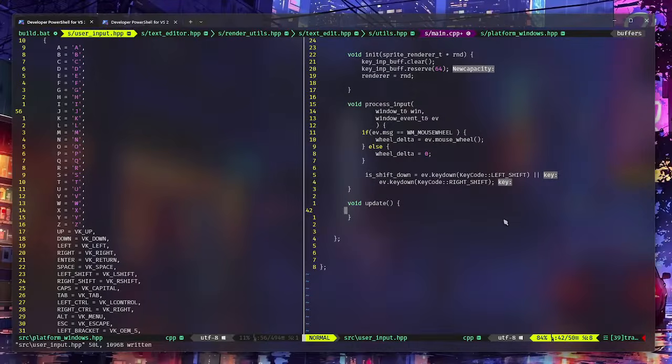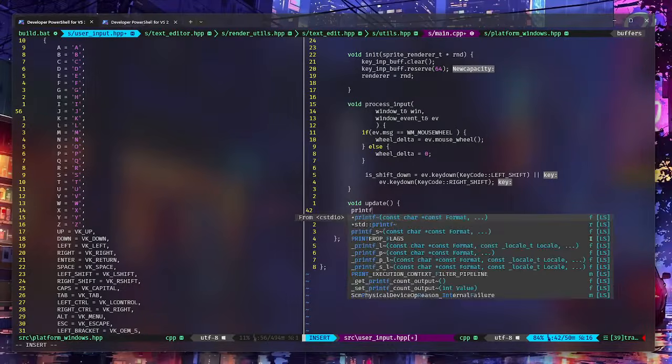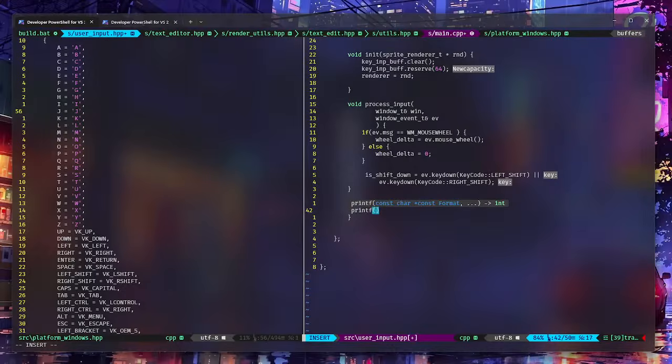So let's do that. Let's have an update. In update, we'll basically say, okay, print it. We will use a console print for now, but will get rid of those things once we find out that it's working. First thing is shift, and then we'll have something like percent d. So this will tell us if the shift is down.